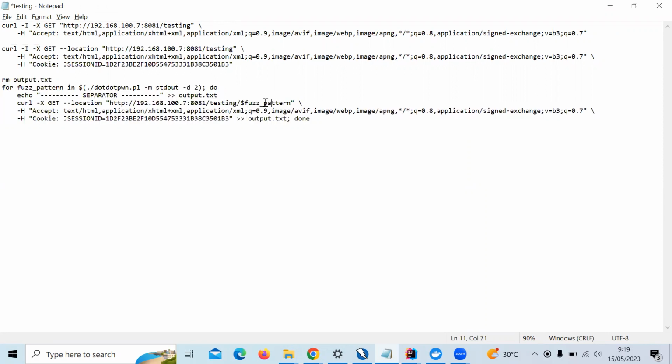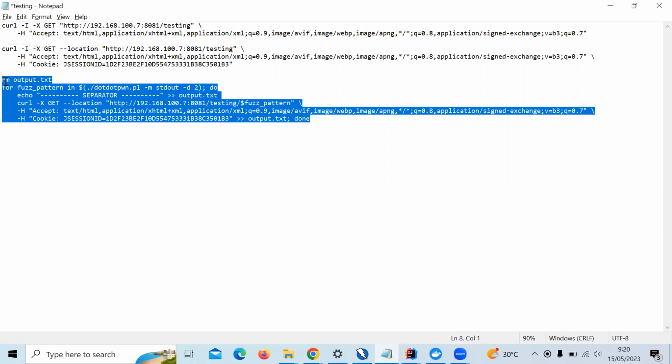I'm going to show you how it works first. As you can see, it does a for loop, and the variable is the fast pattern. The fast pattern will be appended to the testing endpoint. This is the endpoint, and it extends it with the fast pattern variable.